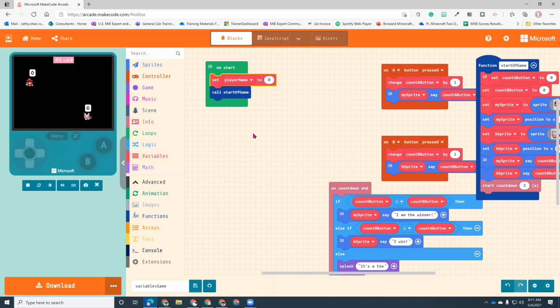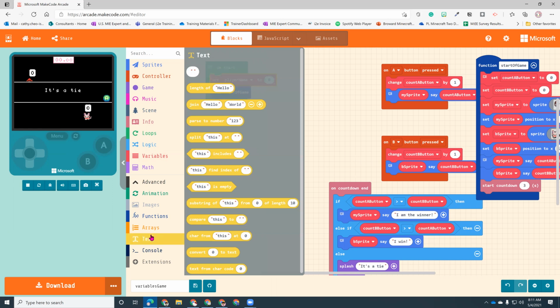So right now the computer, or MakeCode, thinks that this is a number. I need to change that. So I'm going to go to text. Under advanced, you'll see that there's a yellow drawer called text. We're going to click on that. The very top block looks like a circle with quotes, and that is how the computer knows.